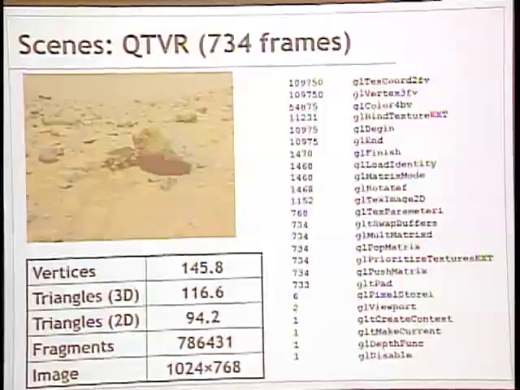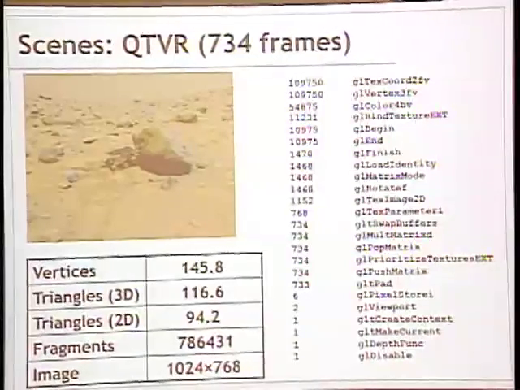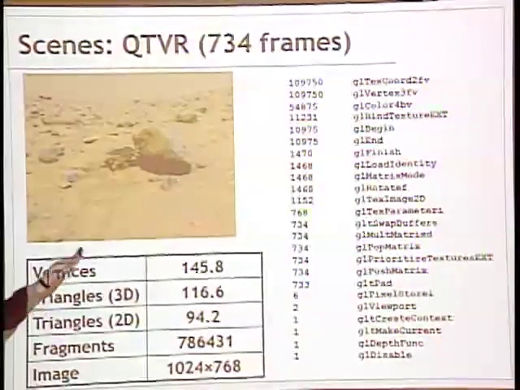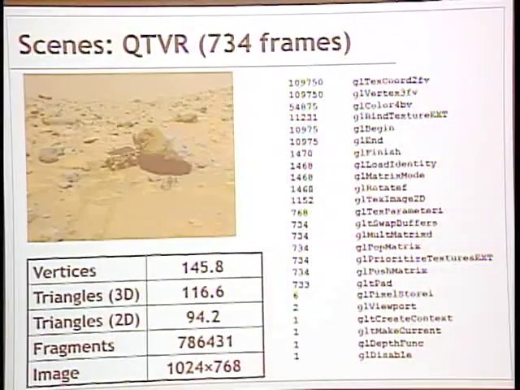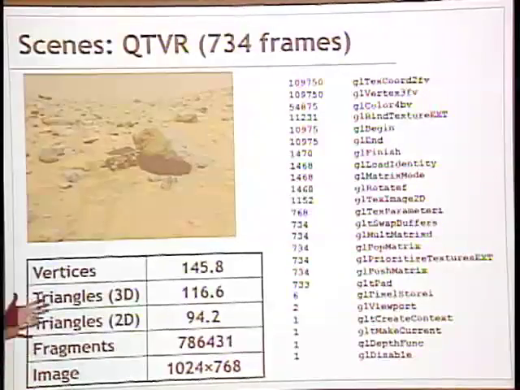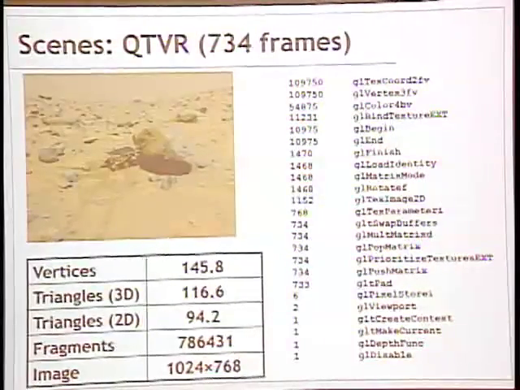So the way this works, I think this is moon, is you have this cylindrical map around you, and it's just giant triangles that make up this cylinder. And so in QuickTime, you can turn all the way around and see this. It's just giant texture-mapped triangles. Question? The decimal, does that mean there's clipping going on or something? It's actually averaged over the number of frames. So it's average per frame. Good question, though.